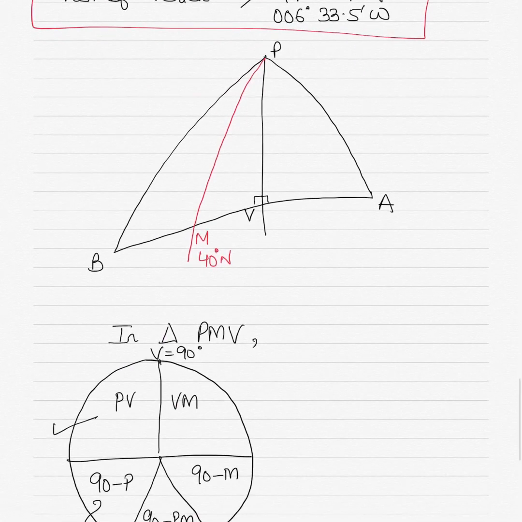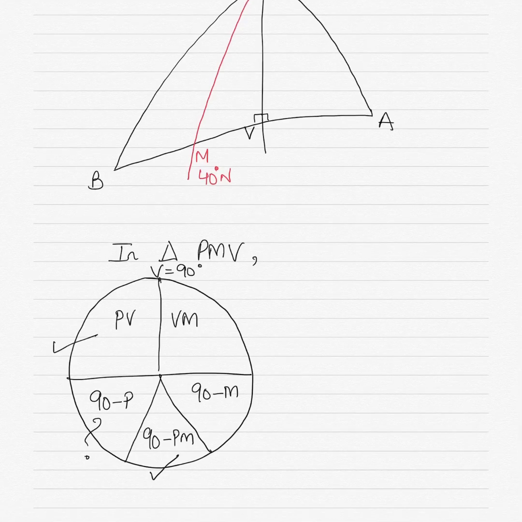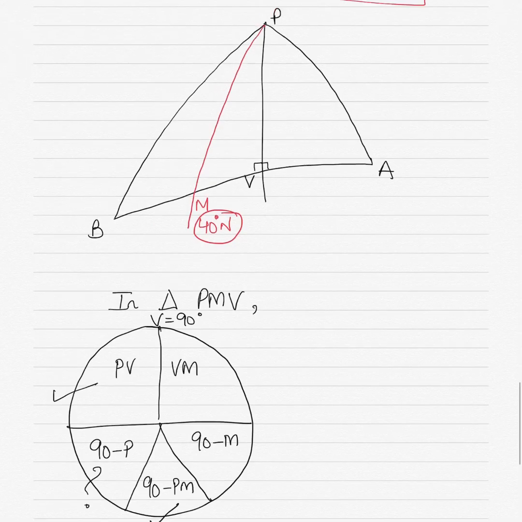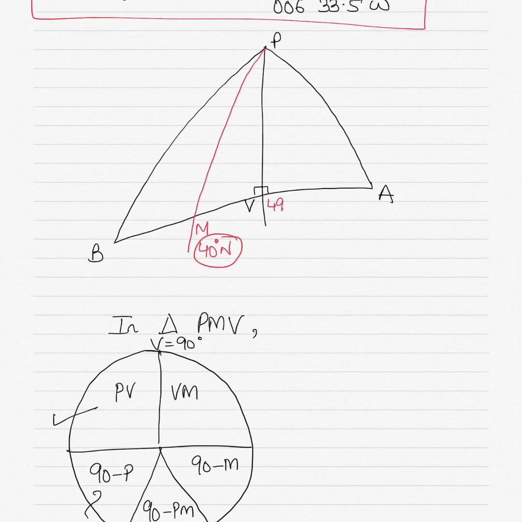Lastly, we have to find the intermediate point. The intermediate point given to us is 40 degrees north, which we are assuming will be somewhere here, because the latitude of the vertex is about 49 degrees 50.4 minutes and the latitude of A is also somewhere around that. So we are assuming that the latitude of M, 40 degrees, will be somewhere here. So this is just an approximation. But what we'll do is we have to find the longitude of M. We have been given the latitude of M, and we have to find the longitude of M.